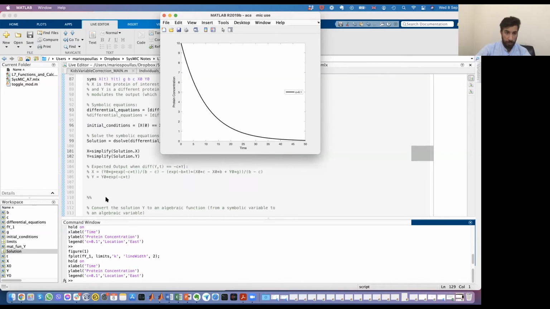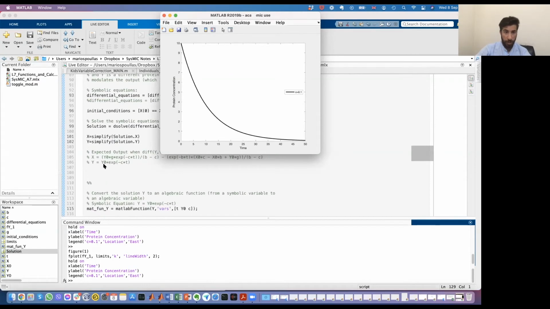We've solved it and we ended up with y naught times exponential of minus c times t. This is the curve that we get, starting with an initial concentration. It keeps decreasing at a higher pace initially, so the slope is steeper, and then it starts getting a smaller slope, until it reaches 0.